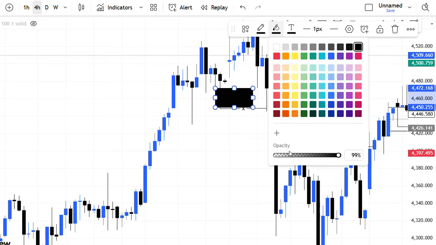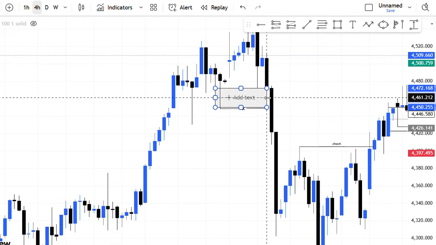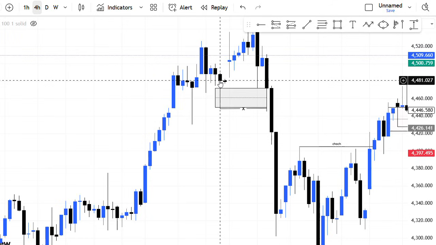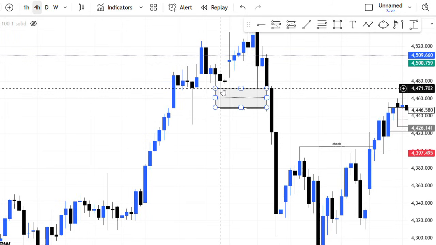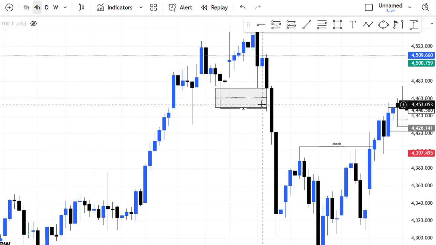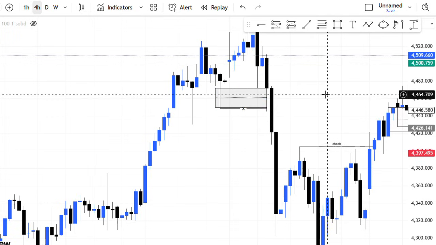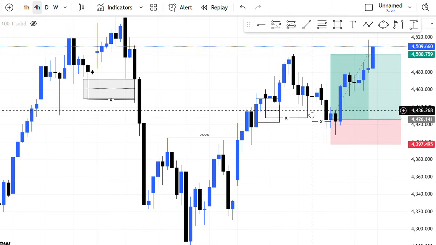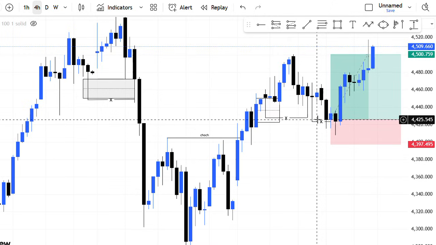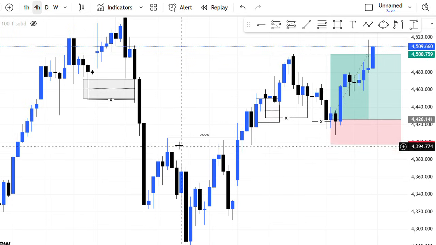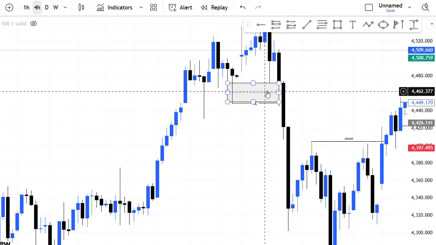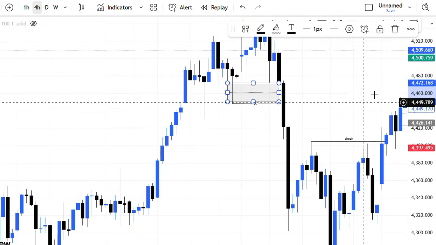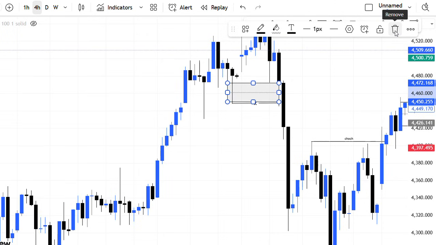Let's zoom this up. You can see there's still very much imbalance here. So the market did not even close more of the wick. The only part it closed is just from here to this point. You can see the bigger imbalance here. So if you use this one and place your entry here, you will just hit here. Unlike this one, you see the market swept it out and closed most of the wick. You can see only a very small imbalance remaining. But in this case, you can see the huge imbalance still left here. So this is not a trade that you want to trade. This is not a trade that you want to enter.